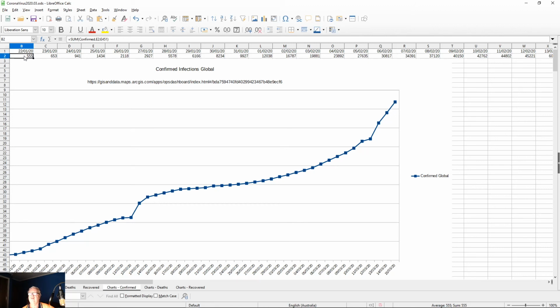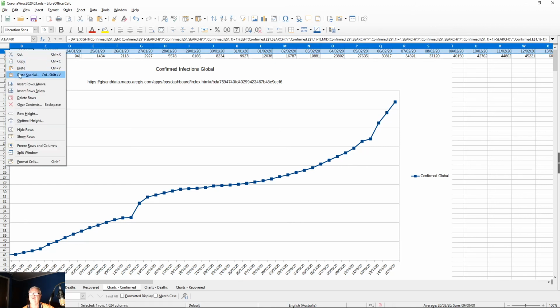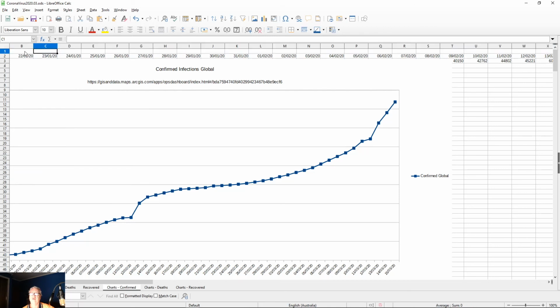I'm very tempted to add in a row, insert a row above. Now I'm going to put in here global infections. Oh dear, I've just made some work for myself.